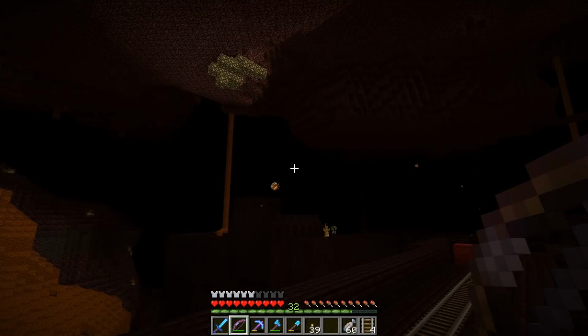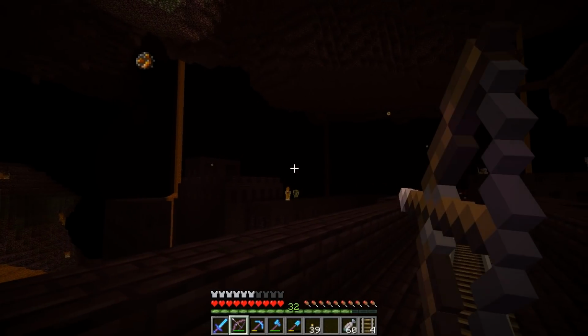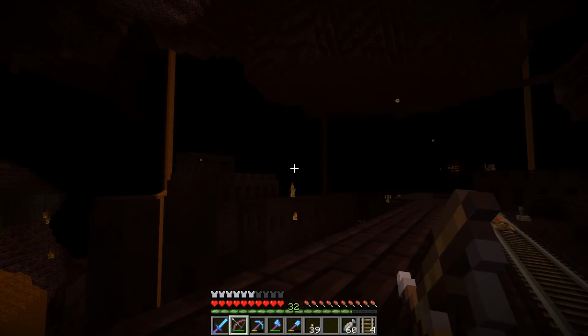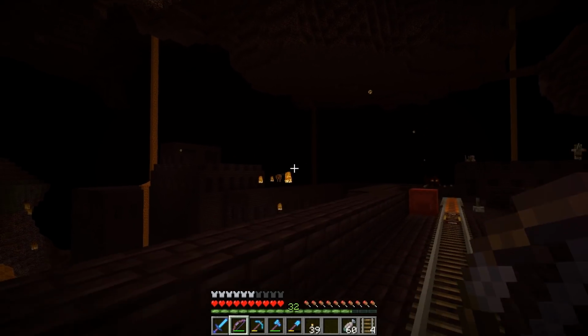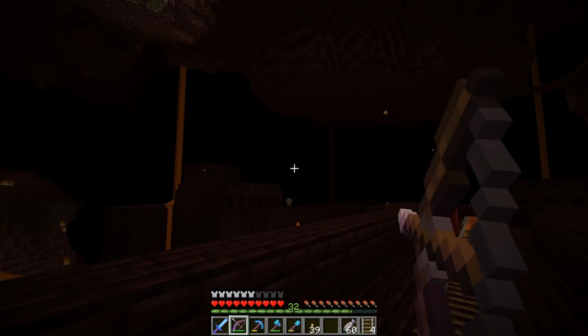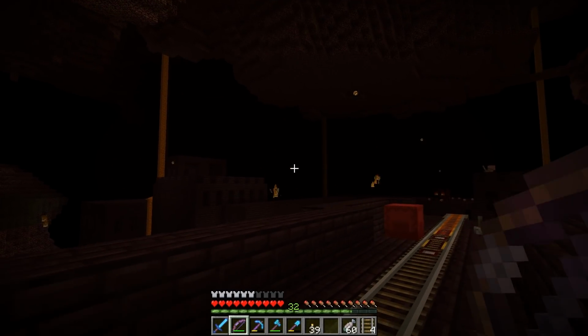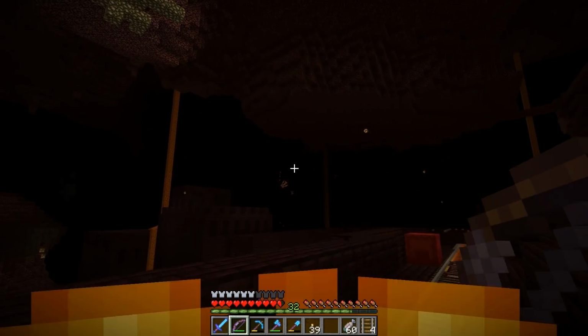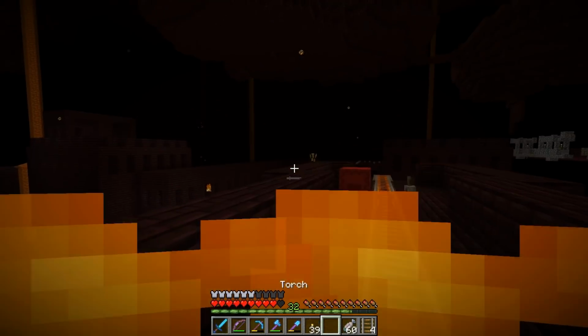Also, I don't know if I've pointed this out previously, but I do have some of these floating fireballs around, particularly this part of my nether. Oh, that was a dart arrow. And can I get that guy? No. I was going to say, let's just assume I got him. Oh really? I didn't get that guy? Okay, got him that time. But he got me, so it's even.